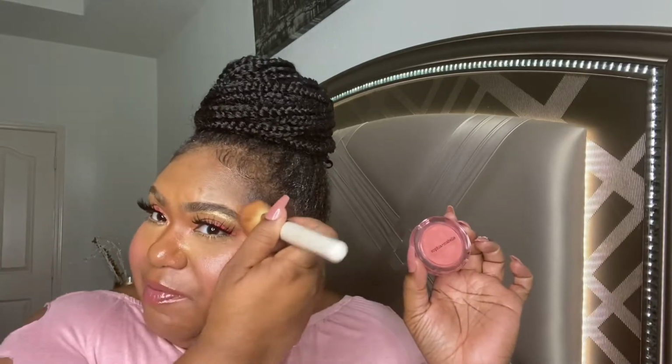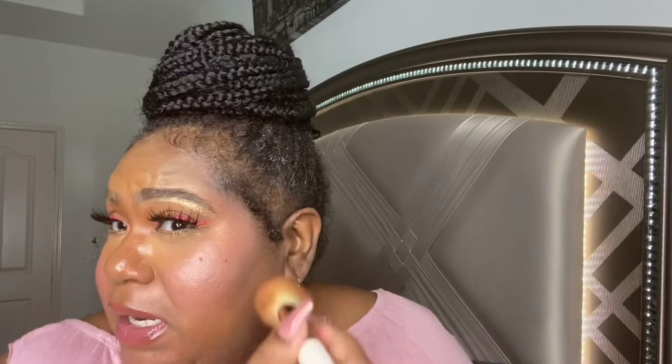Okay, so I may try some more shades they have, but this is beautiful. I'm getting Barbie vibes over here, y'all. So go on and dip that in, and it's definitely popping up. Like I see the color, so you only need a little bit of this, y'all. You don't need a lot. It has a creamy consistency, so I want this to last.